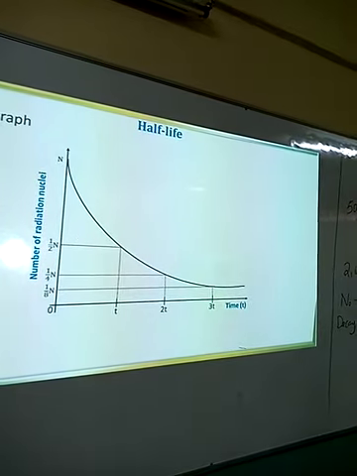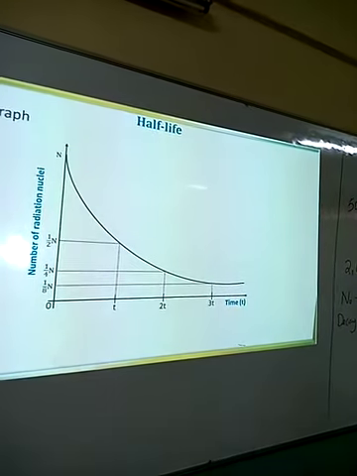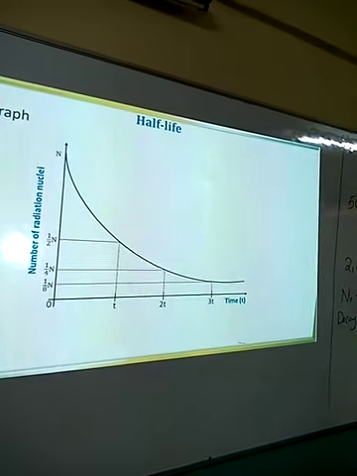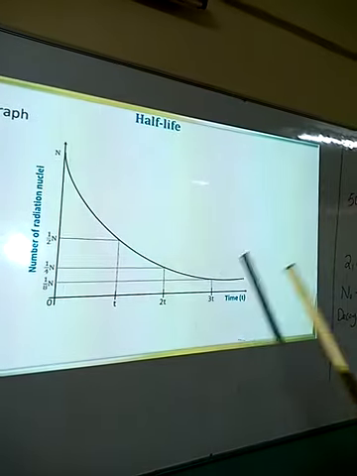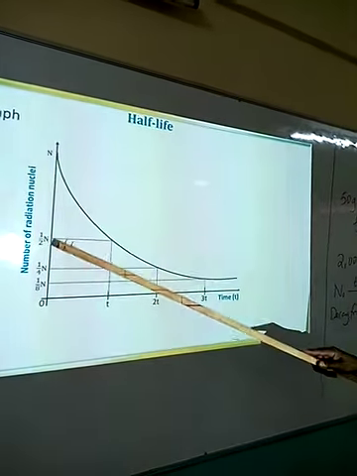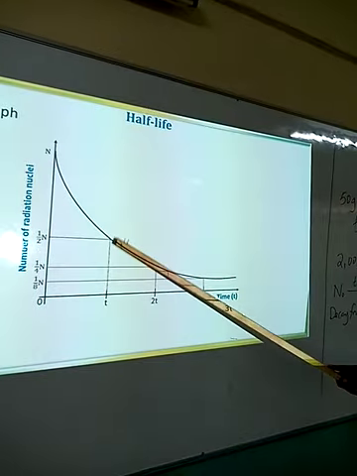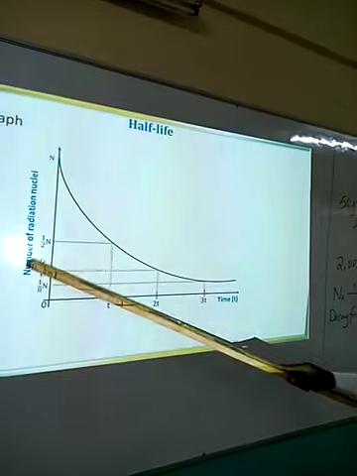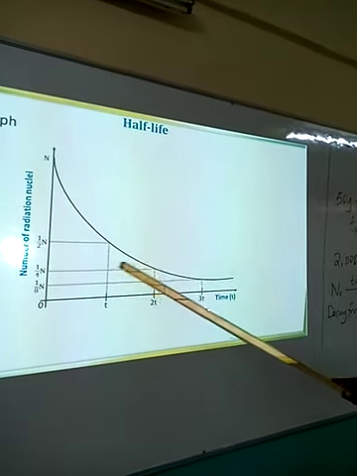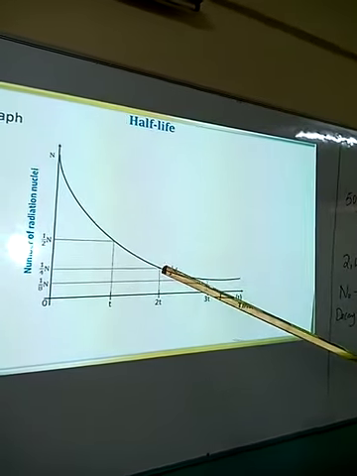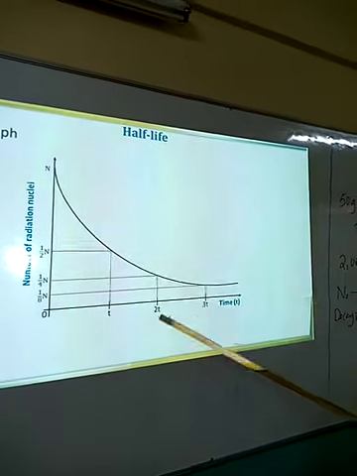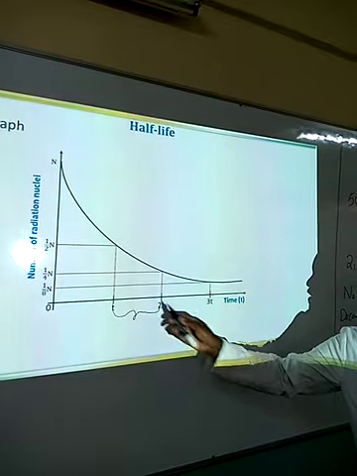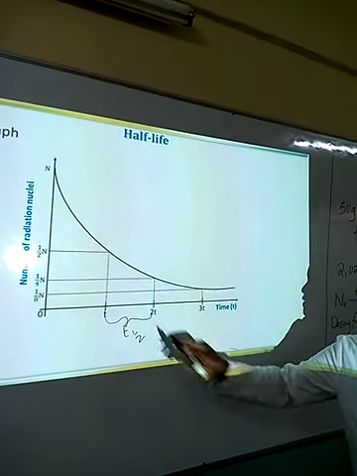Similarly, sometimes maybe a graph is given that is not touching this axis, but you are given a hanging graph where you can read any number of nuclides present or mass of the nuclides initially present. So you can even take it at half n. So you record the time at half n. Then for half n reduced by half, meaning it will become a quarter n. Then you also check the time it takes to have a quarter n. Then the difference between these two times will give us the half-life.